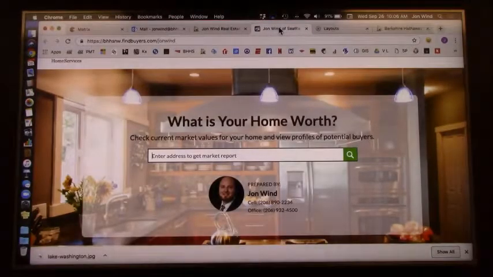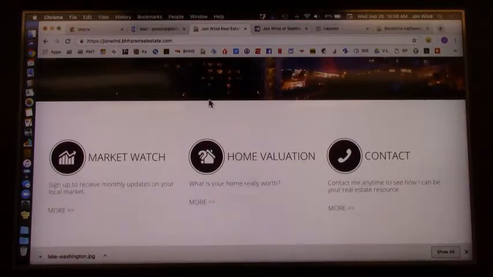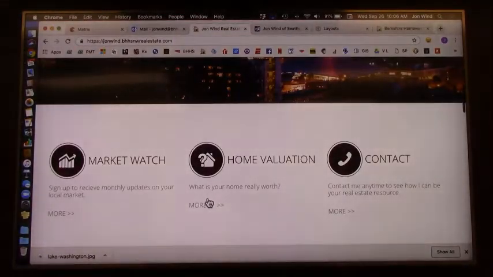How did you get it to look so nice? I was trying this the other day and I could not get that dialog box. So I just created, with Kaya's help, a link: Click here to see what your home is worth. And it takes you to that page. Okay, so I don't know how to add that. I think you're talking about this? Oh, yeah, okay, so that wasn't on your site. You clicked on home valuation. Okay, so I do have it set, right? Exactly.